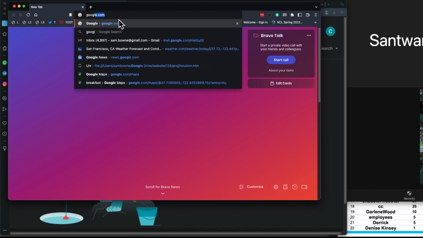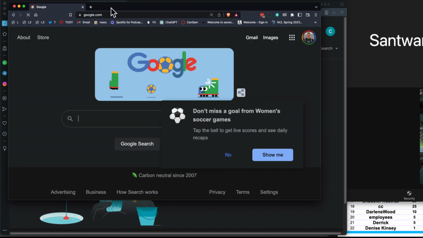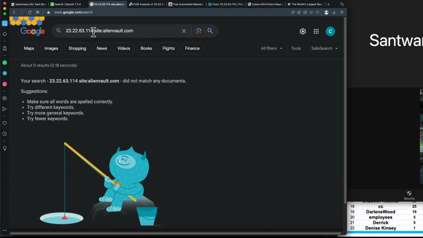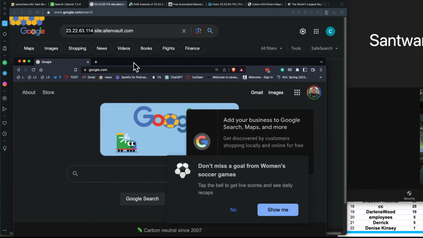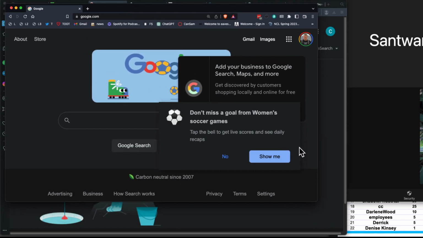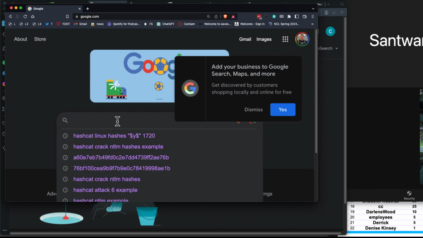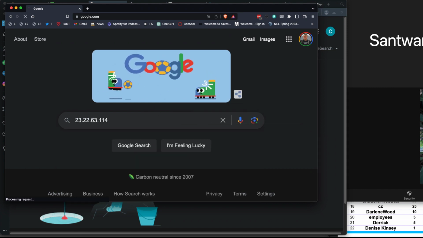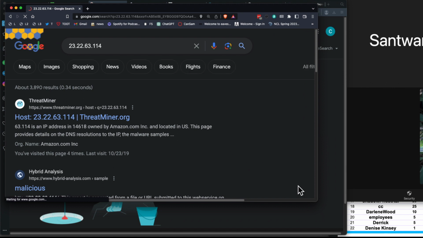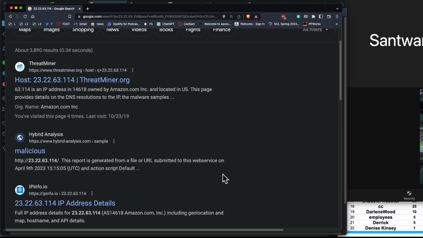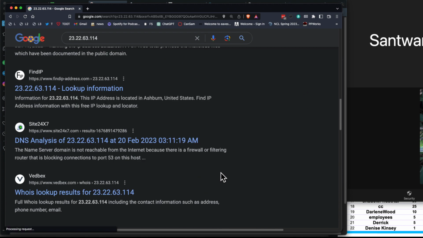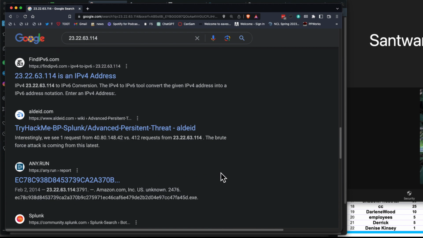Google.com. All I should have to do is search for that IP address, and the first few hits should give me the good stuff. But I've heard people complaining, saying Google has cheapened their product and it doesn't work very well anymore. And I'm beginning to get that feeling. What is this garbage, for example? All right. There. Now I get ThreatMiner. I'm getting the same stuff. No Alien Vaults. Nothing but weird, useless junk.